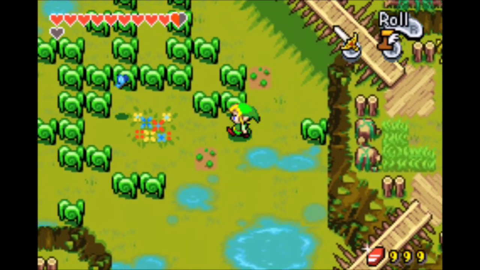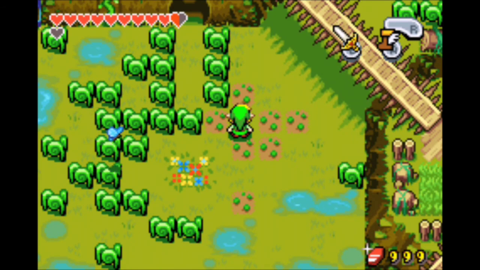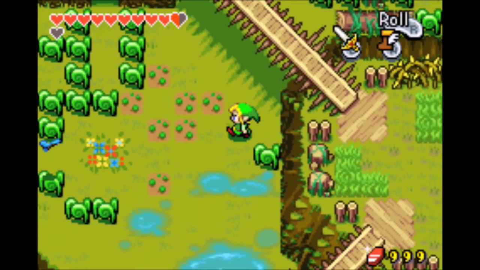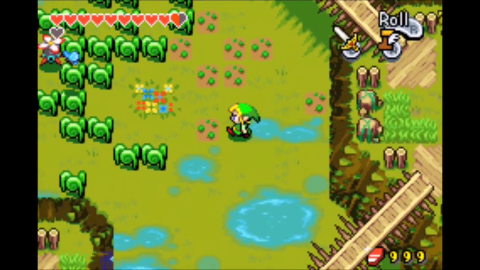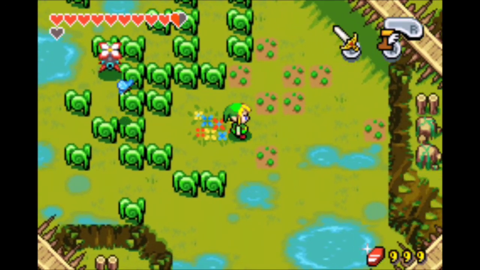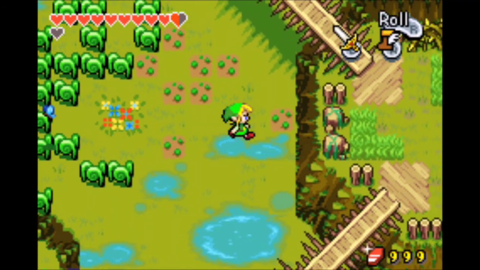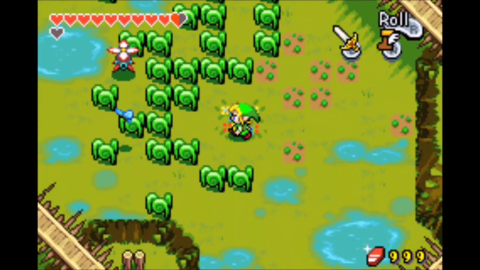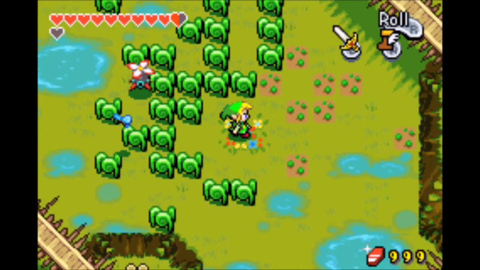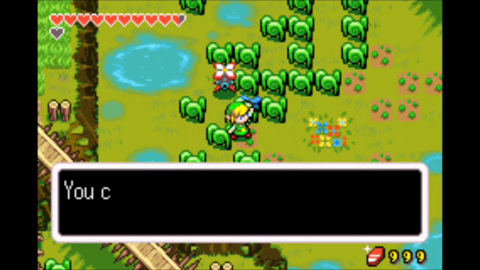Guys, here's the final butterfly. I don't know if I explained or if you guys saw it in the playthrough before, but these butterflies are the result of fusing Kinstones with the three goddesses, then Farore and Nayru. So if you fuse with them, they appear in the locations that I just showed you guys. But here it goes.